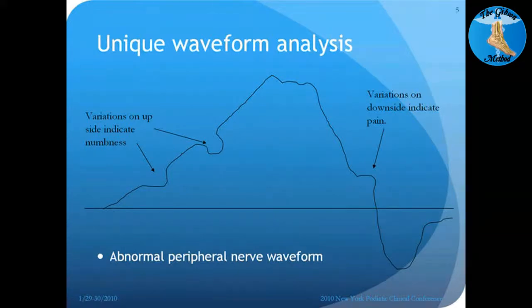With peripheral neuropathy, the nerves are still working — they're just malfunctioning, not sending the signals to the brain the way they're supposed to, so you're getting abnormal information. Touch of a sheet may cause pain, walking on the floor may cause pain, or you may have the feeling of numbness. On the left-hand side those divots indicate numbness; the little bump on the right-hand side indicates pain. At the bottom, the reset is also wrong — a longer delay creates a slow signal, or a too-quick recovery doesn't allow the nerve to fully recover, producing a weaker signal.